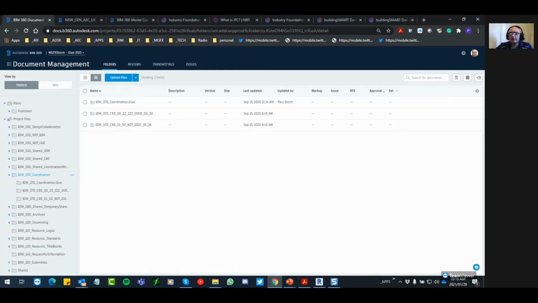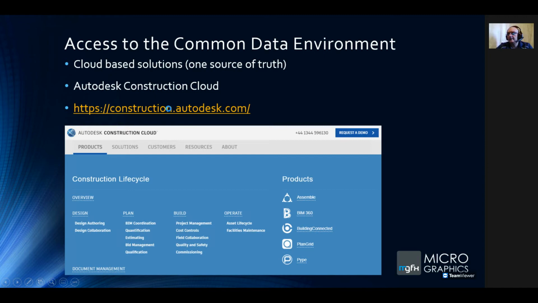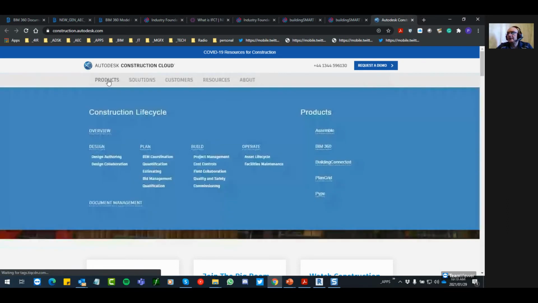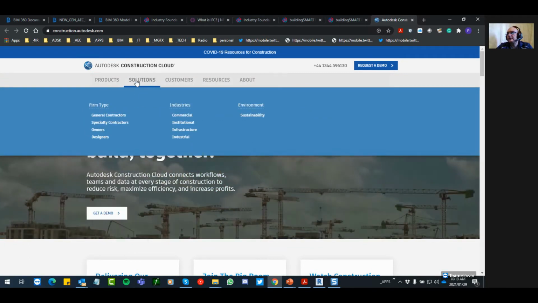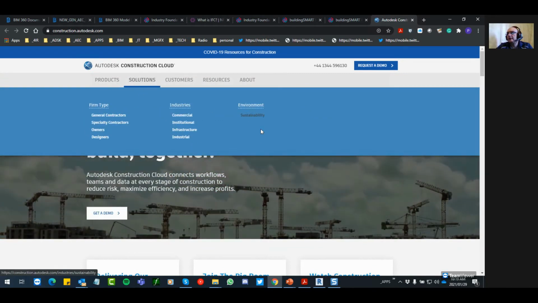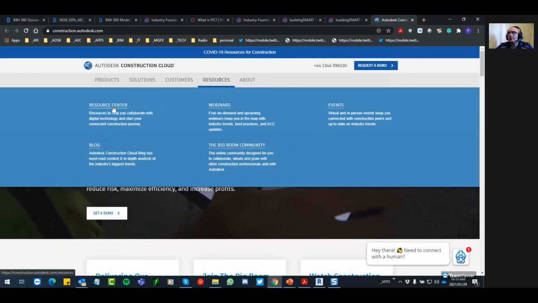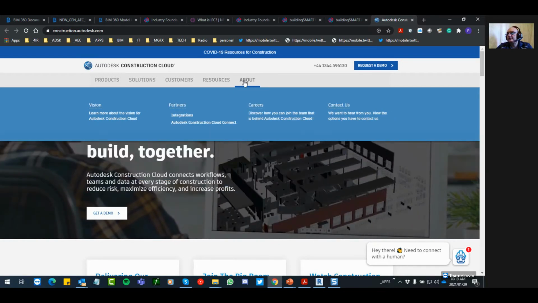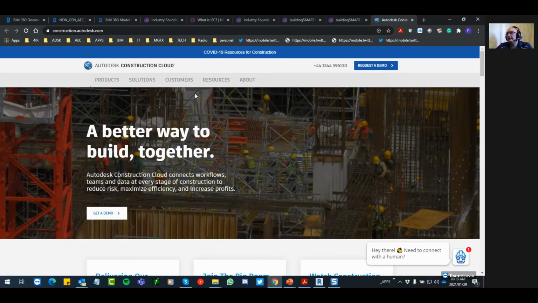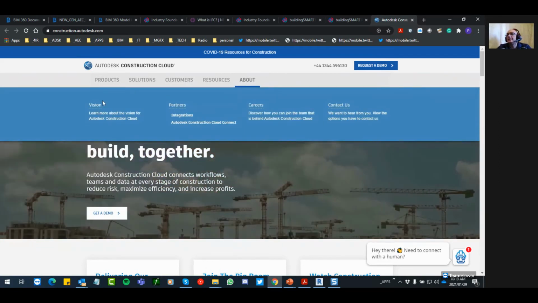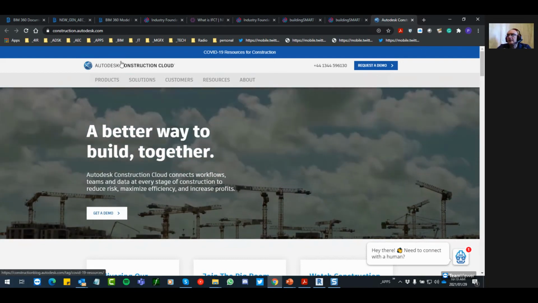If you follow the link there, then you can see what that Autodesk Construction Cloud looks like. If you want to learn about that, you can click on any one of these products and learn about the products. You can see the types of solutions, or what type of firm you are working for, and what it is that Autodesk is doing in the background. So this is where the rest of the world is going. It's where some of South Africa is going. Some companies are doing really well. Other companies are getting on board and developing in a way that we see the cloud working to our advantage.